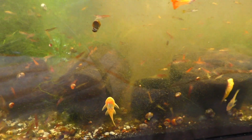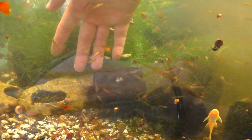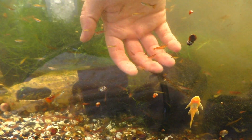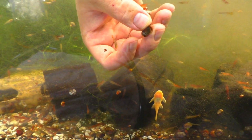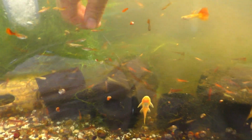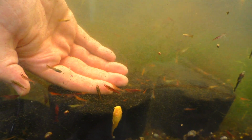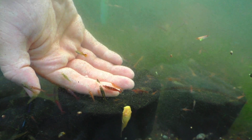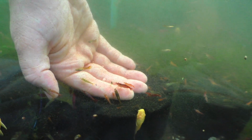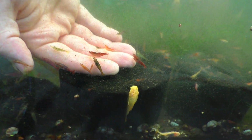Hands just covered in shrimp. Put your hand in here and the shrimp just jump on you immediately. See? Of course they're not going to do it now. Well, kinda. Couple brave souls there. But I'm going to get this one and get all the shrimp off me. Alright, here's a bunch of them. Let's see if they'll do it. Come on, there they go. Yeah, clean my skin. It's like I'm exfoliating, right? I don't even know what that means, but I think it means something about cleaning skin. I'm not gonna lie, it feels pretty good too. Ooh, look at the little baby shrimp there.